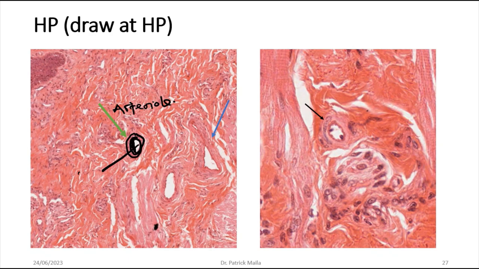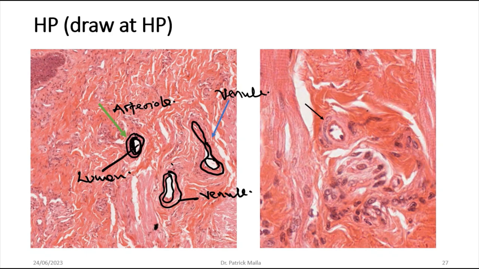Lumen. But when you look at this here, this blood vessel is irregular. So this is a venule. We say this is a venule. It has a lumen and it is irregular. Same as this one here. It has a lumen, it is irregular. This is a venule. So those are the two types of different blood vessels that are found in the subcutaneous tissue of the tongue.